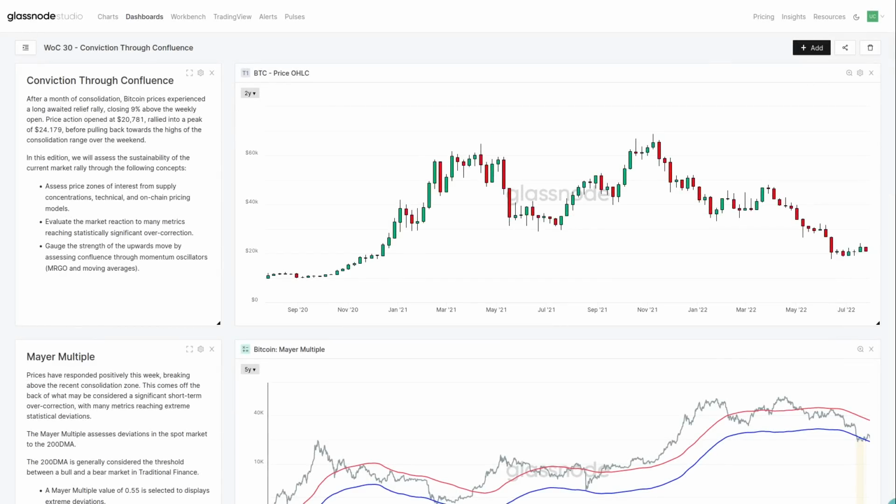So as always, starting with market structure, what we've seen is a continuation of what looks like a bear flag. We had a bit of a push up into the $24,000 realm, and we have since pulled back to about $20,000 at this point of recording. So what we're seeing is that the market is struggling to get that upside momentum. And this doesn't really surprise us when we see these very, very large sell-off events or rallies for that matter.